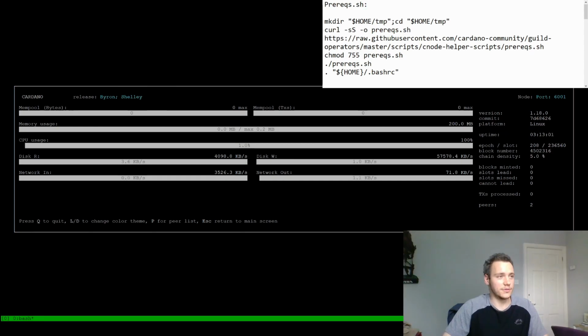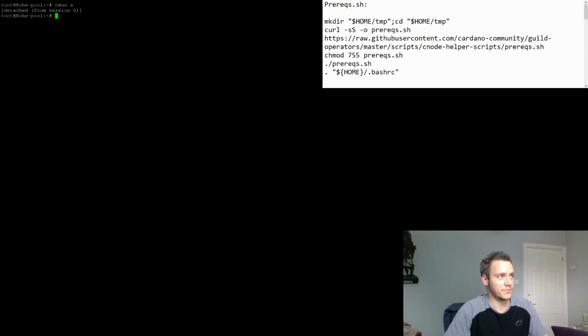Alright, it took a while, but there we go, it's synced. So the next step is to create a wallet and to get some funds to that wallet. So let's get on with that.